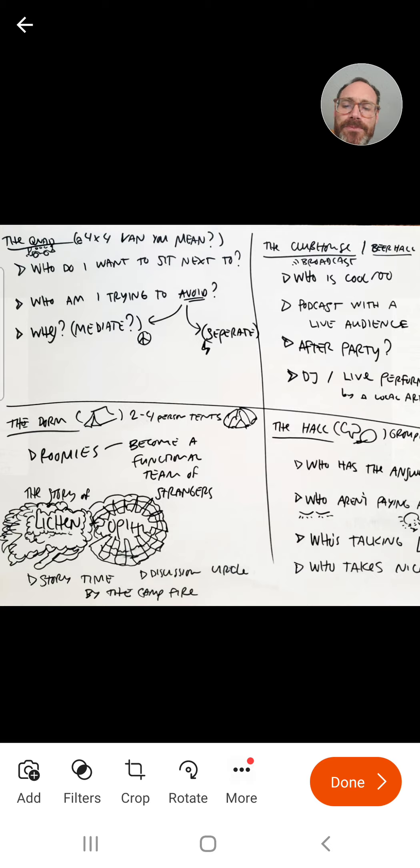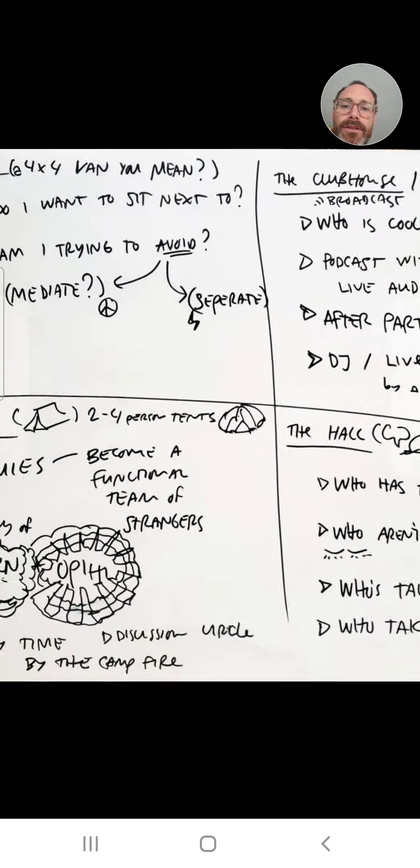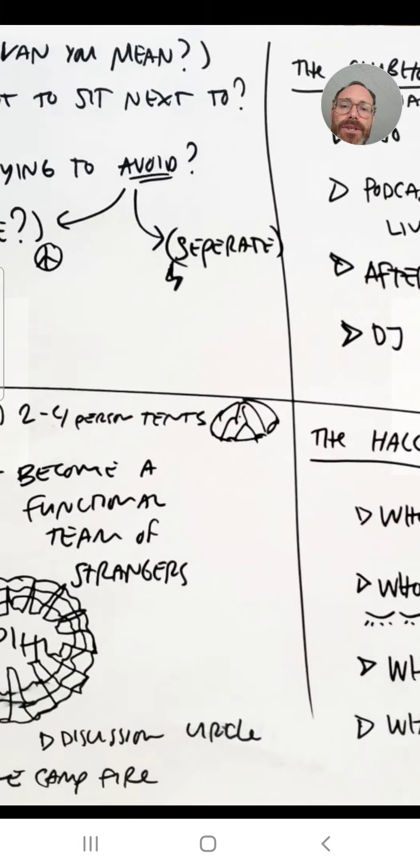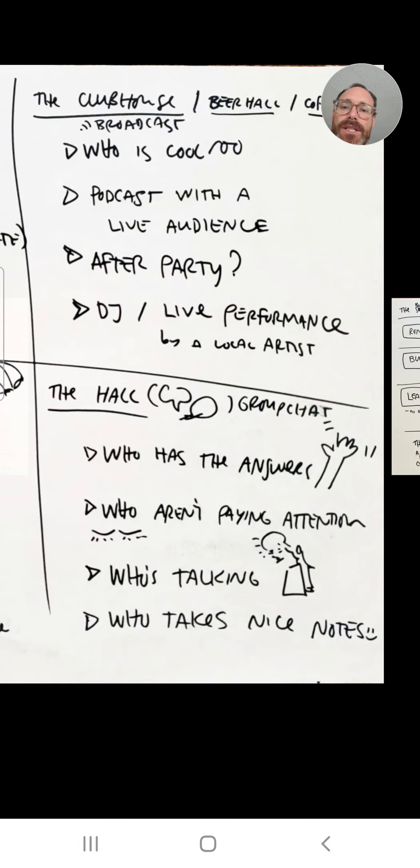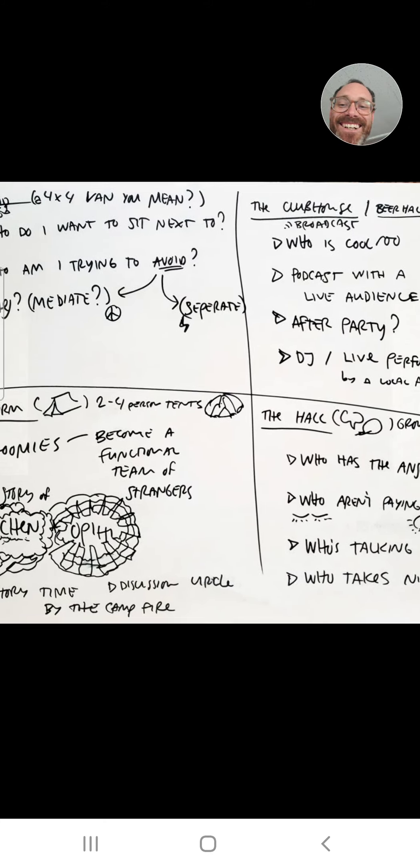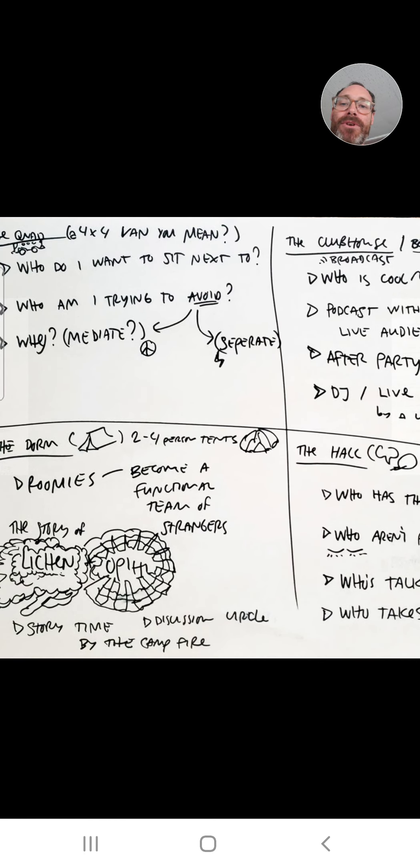Only one of these places are official formal learning places, right? You go to the hall where someone's lecturing and you get to see who has the answers, who's paying attention and who isn't, who's talking - usually the professor - and who takes nice notes. But there's so much more that's part of an educational academic place.